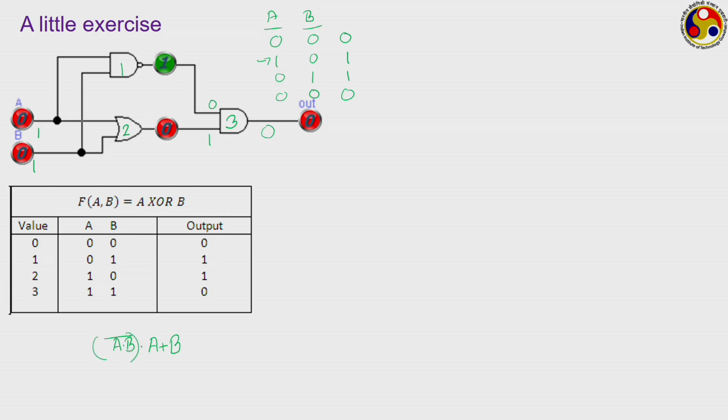So this is for gate number 1, this is for gate number 2, and now they are both being supplied to an AND gate, so put a dot in between. This is the output that you are going to get. And also looking at this truth table, you can clearly see that what we are getting is actually an XOR operation or an XOR gate. That is, by combining these three, we can get operations similar to XOR. So this is a simple exercise that we can have.